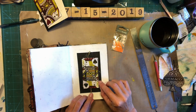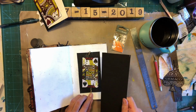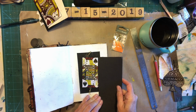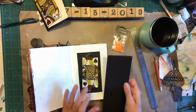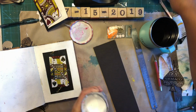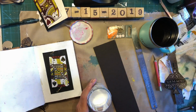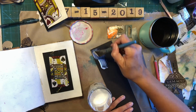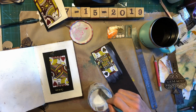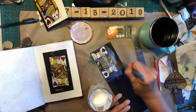Cool stuff, huh? So what I'm going to do is I'm going to cut a piece of black chipboard. Yes, I think it is chipboard. I'll have a link down to it in the comments. I think I might try to make it just like an 1/8 of an inch border with it. Let's pull out the Mod Podge, and I'll show you that super quick. We're just going to put it on with Mod Podge. I don't think we need to do any stronger glue than that when we are gluing paper to chipboard. It works pretty darn slick. Very nice. Maybe a 1/16 of an inch border, maybe a millimeter or two. I just want them to have a nice border.